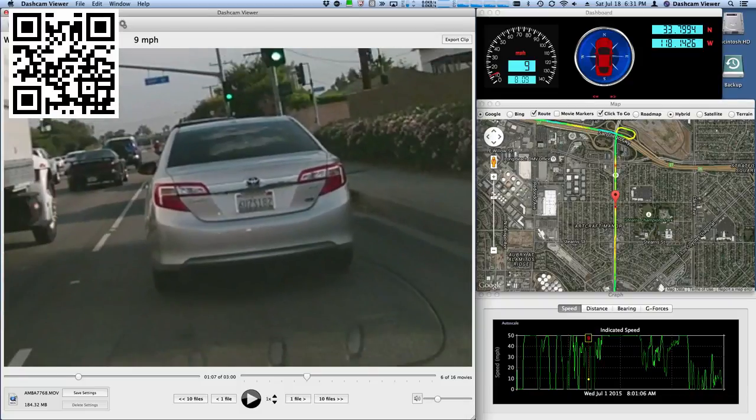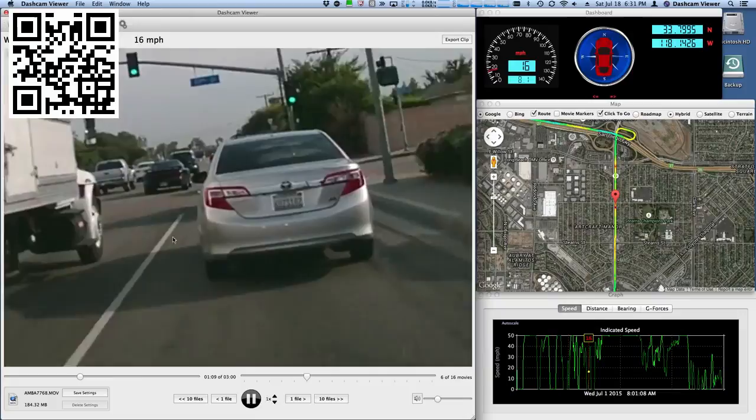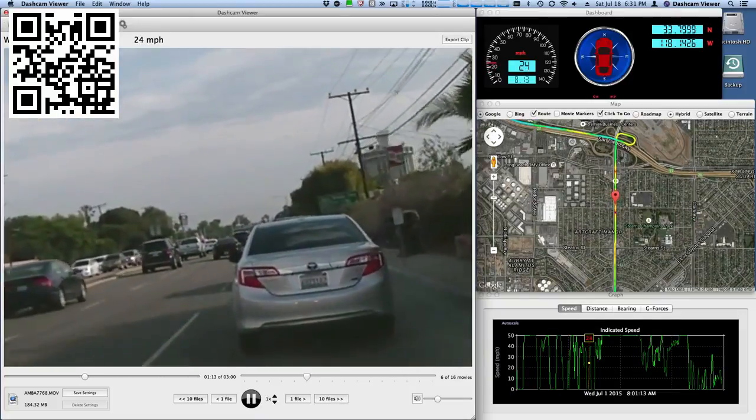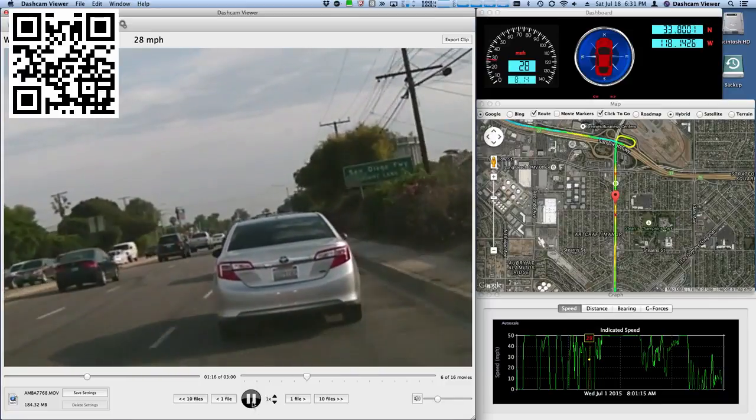And I want to get a picture of that. I can go here to export to PNG, and I got myself a picture of that. I can continue playing it, kind of move around the view here. If I want another picture, I just click on this again. It gives me another picture.